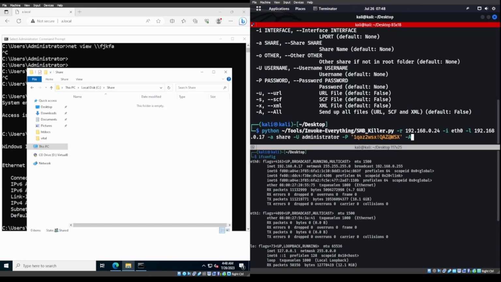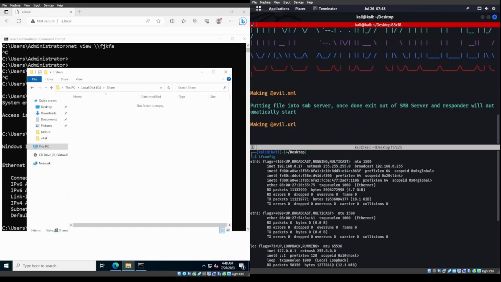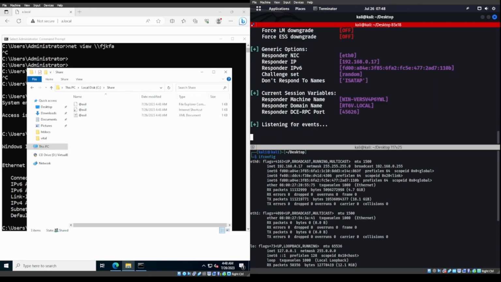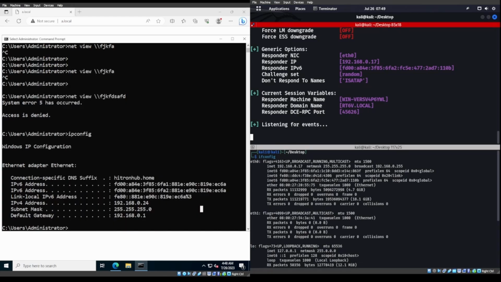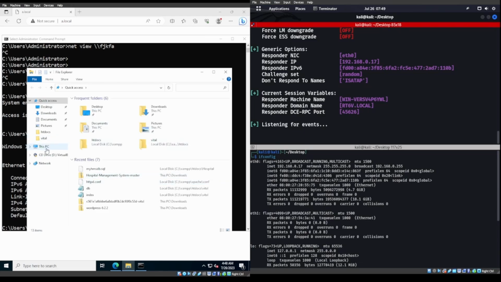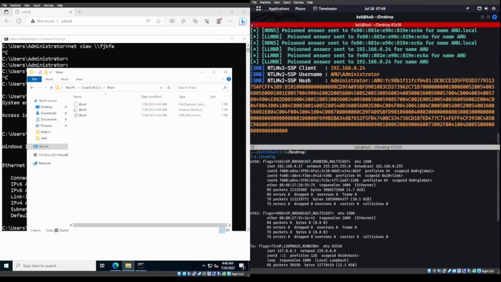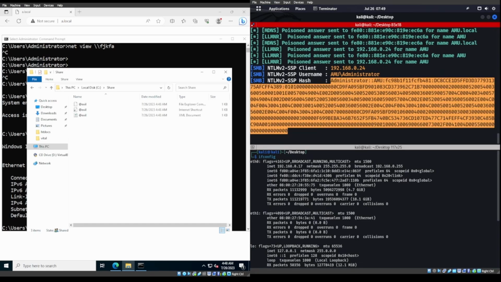All right. And if we go ahead and click A and enter on that, it's going to make quite a few different files. As you can see, it already uploaded them over there. It's going to ask you for your Kali password, hit enter there. And now if somebody goes to the share, we will receive a callback to us over here. Like I said, I don't know if this one starts up Responder. I can't remember. If it does, I'm probably just going to add it in there. But if someone goes to the share, at least it should. I haven't tested it on this server yet, and if it does, we can see that we do get a callback to us.